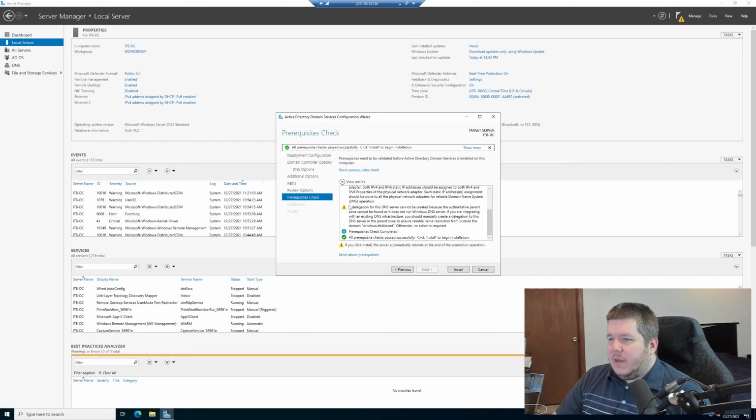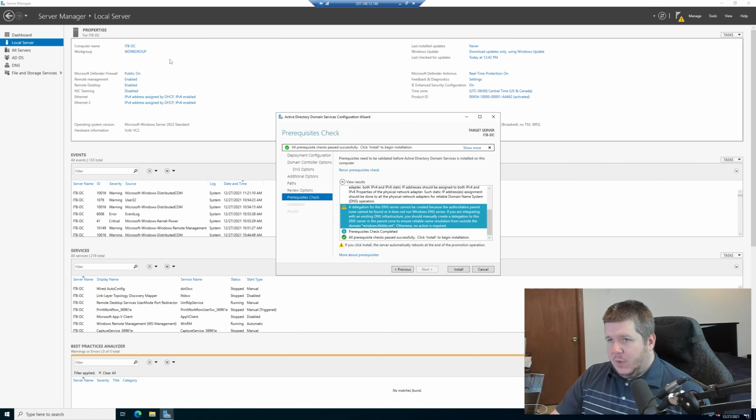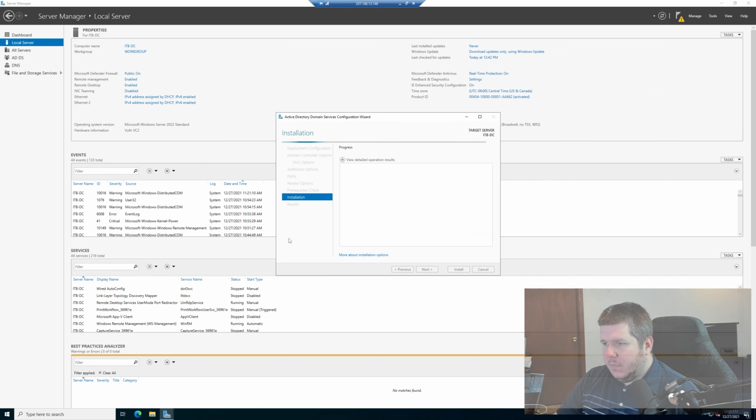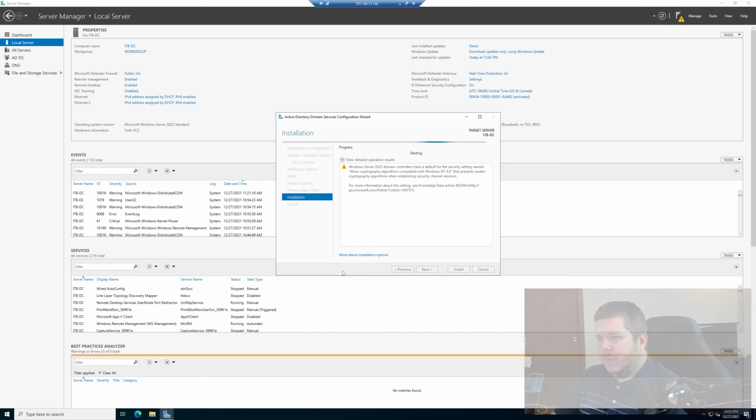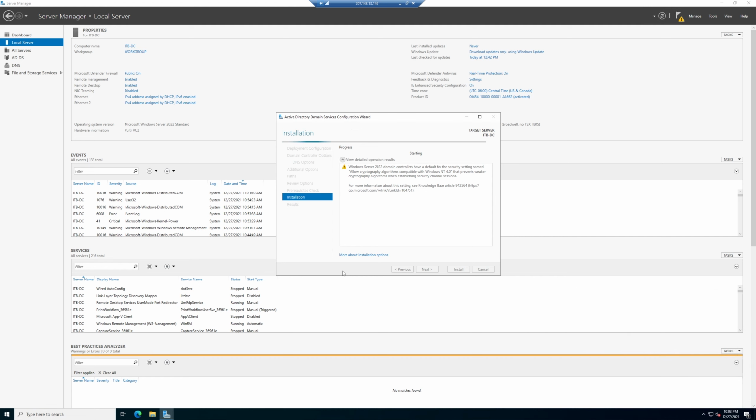The reason we're getting this last one is because of the way Vultr does its DNS or DHCP assignment. We're going to go ahead and hit install, and let it install and do its thing.